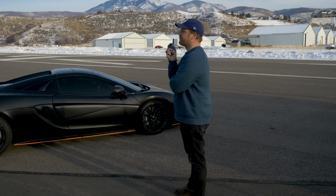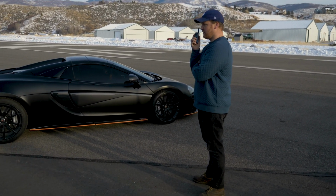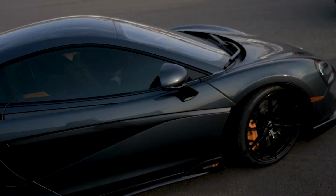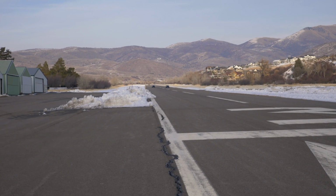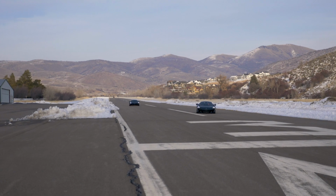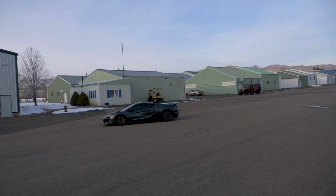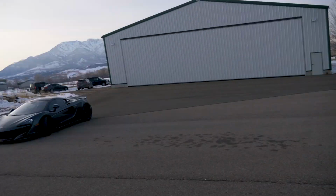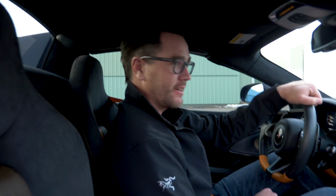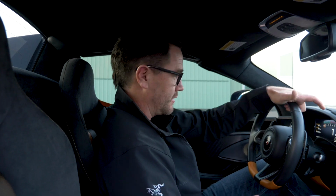There's just a lot of debris on this runway, so Jared's tires are super sticky, so for ourselves. That was a little sketchy though. I used all of it. I was like, oh shoot, I'm going to go into that neighborhood. I don't know why we haven't thought about getting one of these before. Yeah, I know, it's so weird. You can see why people like to film on these.